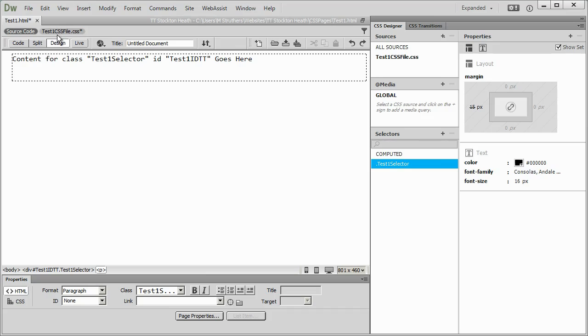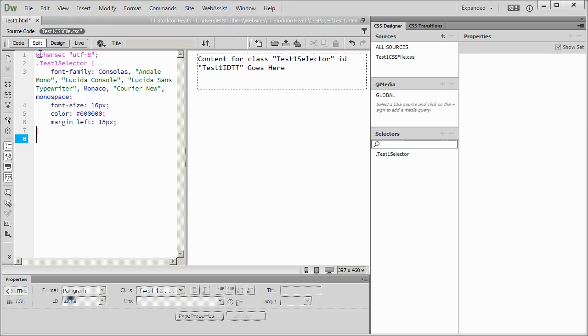And now, if you're curious of what your CSS file looks like with these particular rules written into it, which we've not had to do by hand coding, we've simply done it by clicking on buttons and changing attributes like a percent or a pixel size, well, by clicking on the related file here, this CSS file, I now automatically move to the split view, and you'll see within the CSS file, everything that we've done visually has now been created for us, meaning we haven't had to write any of this CSS code ourselves. And for that alone, I heartily love this CSS designer.